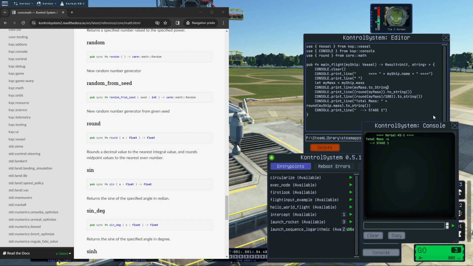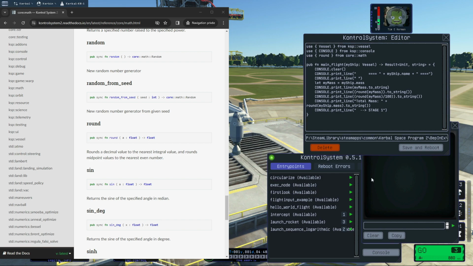I have a syntax highlighter installed in VSC, Visual Studio Code. I can use my own editor to do this. It would be much easier because I have all the syntax highlighting, but I like the fact that I can use the editor from the control system directly in the game, because I can directly save and reboot, and I can execute my script directly from that.